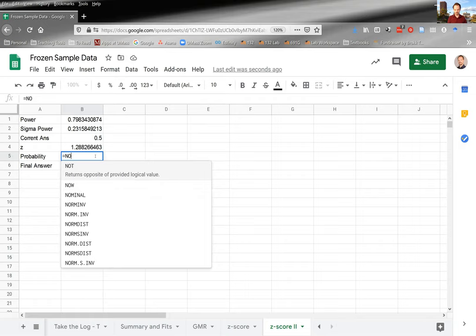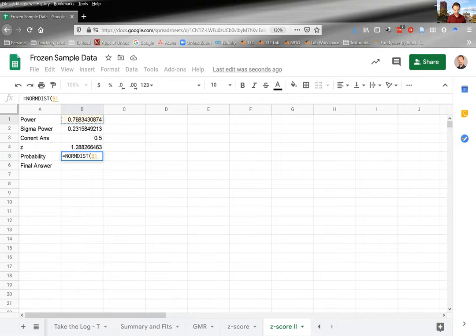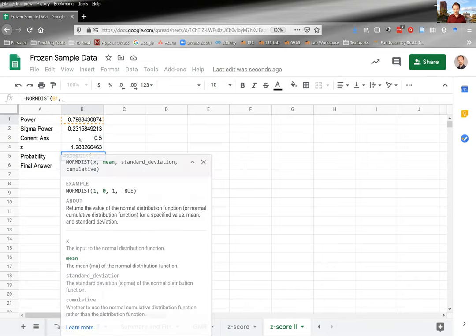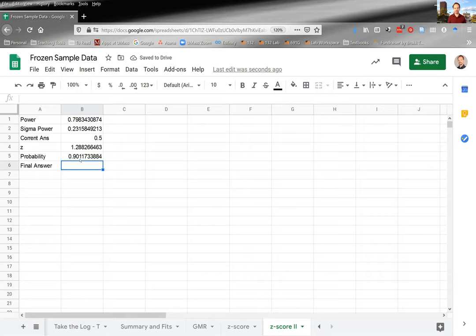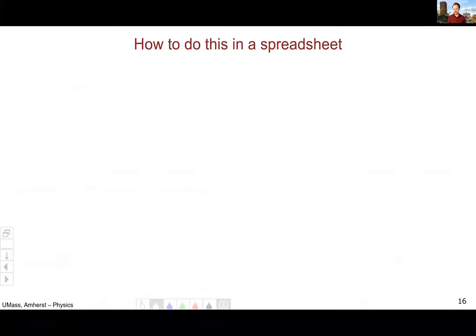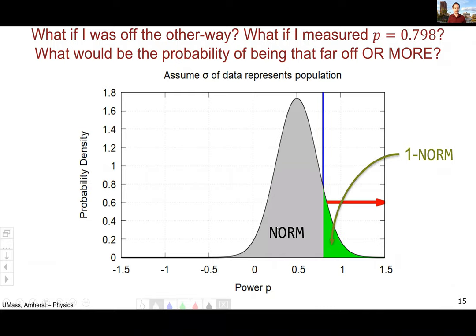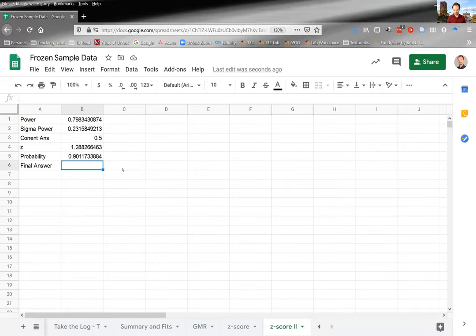And then let's get the raw probability using norm.dist. So we're going to use this x value, our true mean and our standard deviation and true. And we see, we get like a 90.9, but we need to remember that that's giving us this gray area and that's pretty big. So 0.9 makes sense, but that's not what we actually want. We want the other side. So how would we get that? Well, we would do 1 minus this answer. And you see the result we get of 0.098.